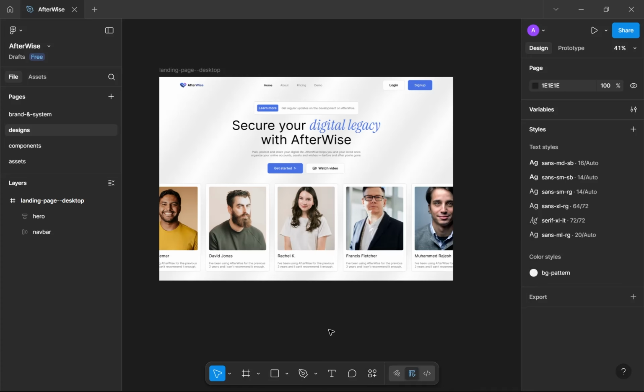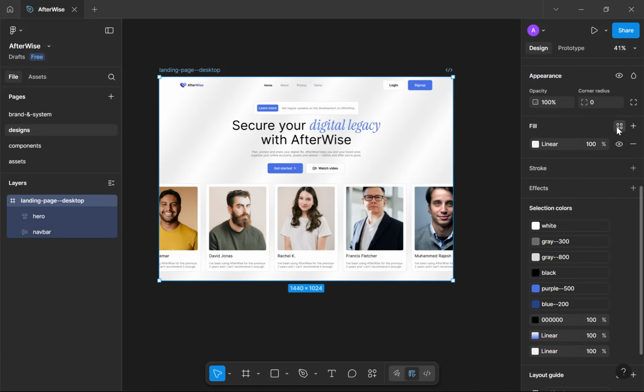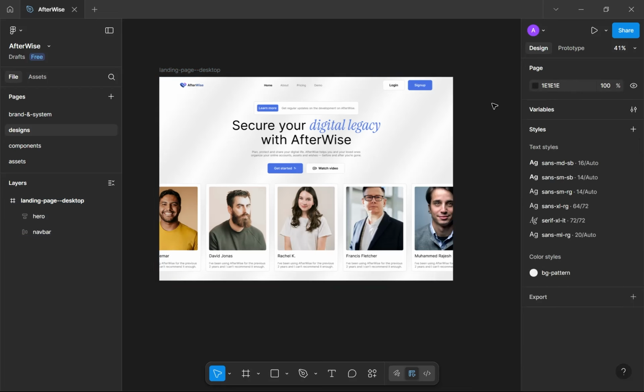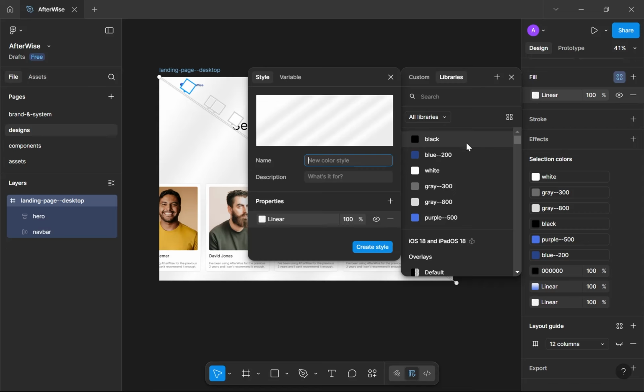Okay. By the way, did we update the BG pattern? Okay, let's actually update it before we finish off today. I'm gonna go here. I'm gonna delete the style here, and add this. I'm gonna make this BG pattern.